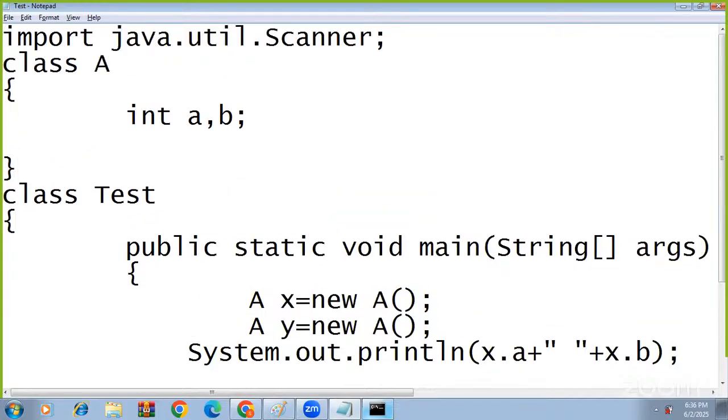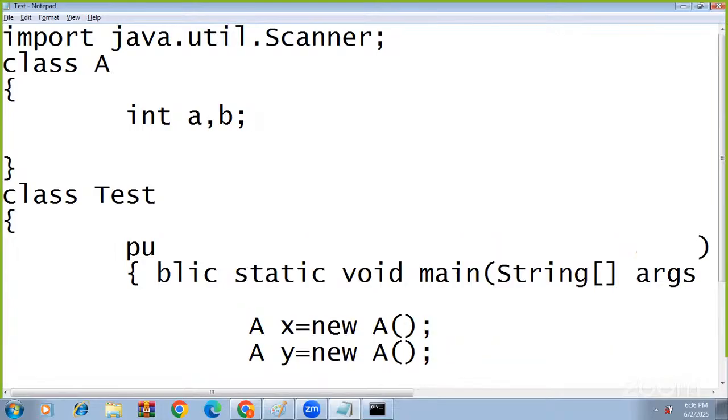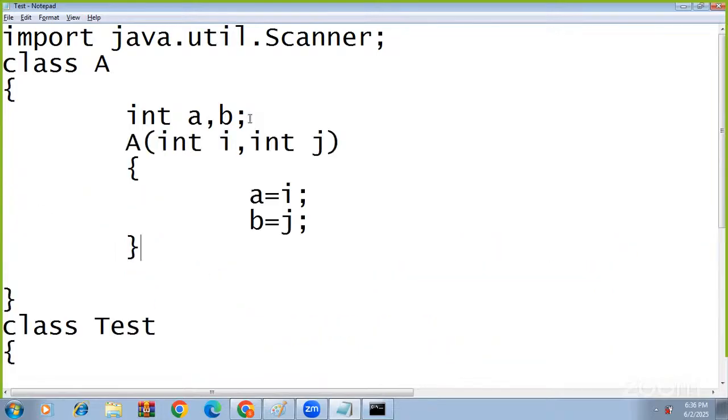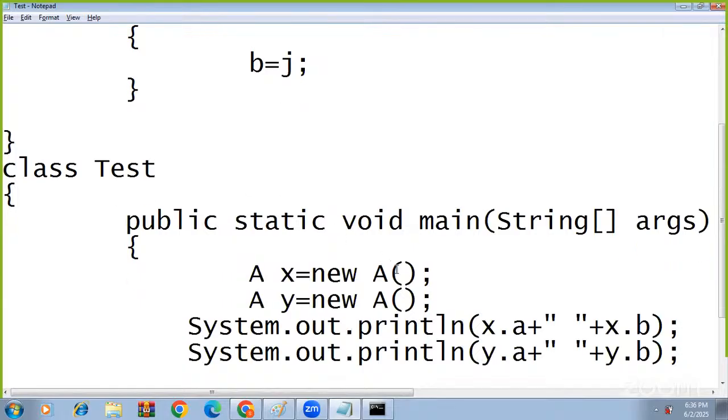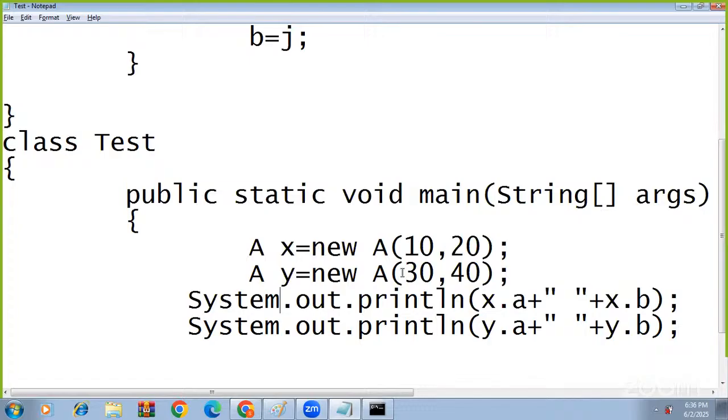Now, okay, anyway, completed. Next one, sir. I don't want default values, sir. Just write it in this way. Now see, compulsorily two values have to be passed here: 10, 20 and 30, 40. Now see what I am printing here. What is the value of a in x? 10.